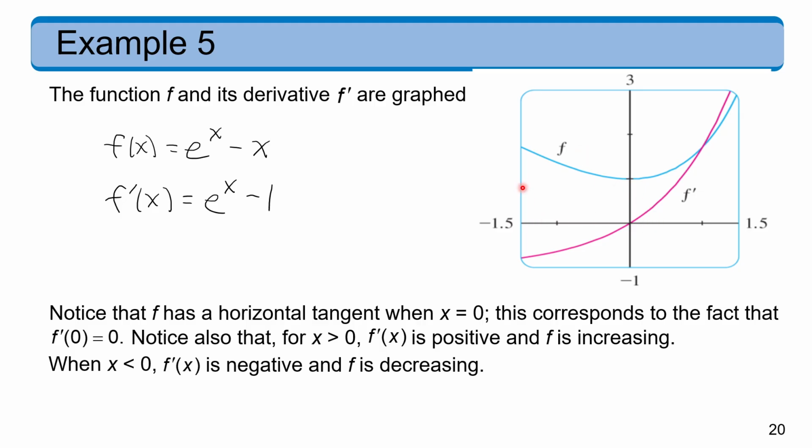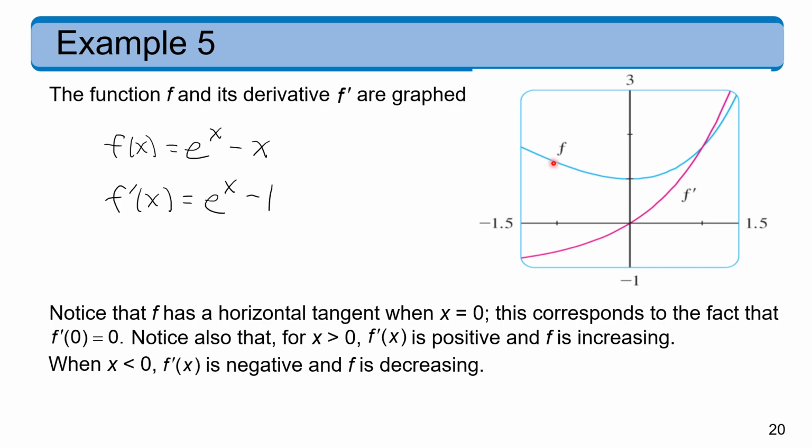So if we pick some interesting points, like right here at x value 0, on the graph of f it looks like we have a horizontal tangent. So that means the slope of the tangent is 0, which means the value of f prime should be 0. Right? This point here has y coordinate 0.